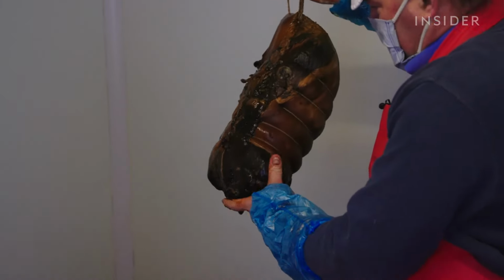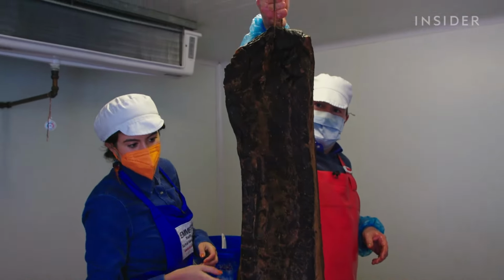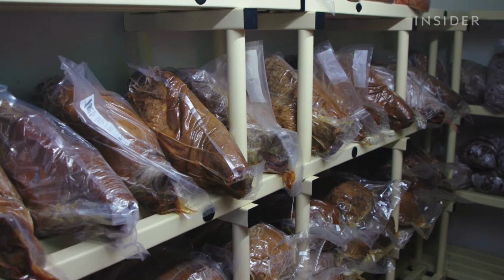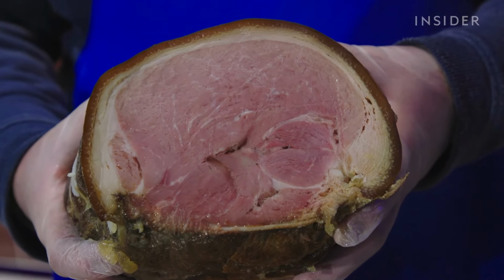Mark also makes black off-the-bone ham and bacon. Secret treasure chest. So these have also been smoked. Ah, smells good this one, eh? After the smoking, customers can choose to get a cooked or uncooked ham. The hams sold at the shop are boiled, but they can also be roasted in the oven.